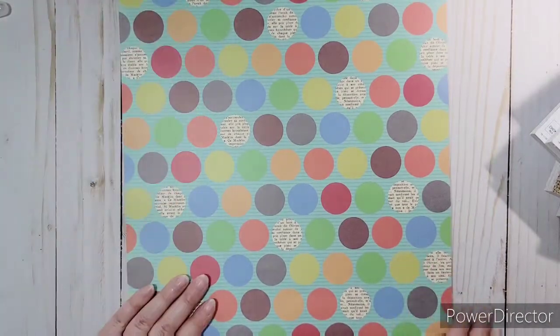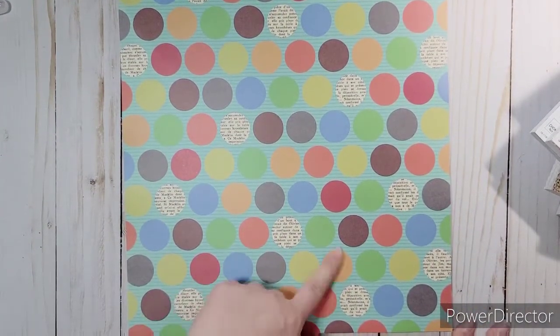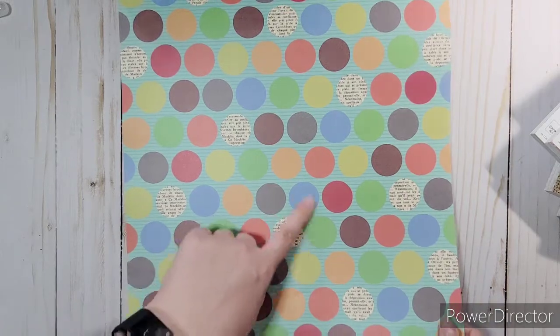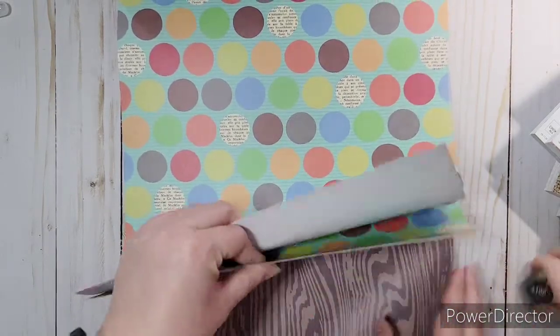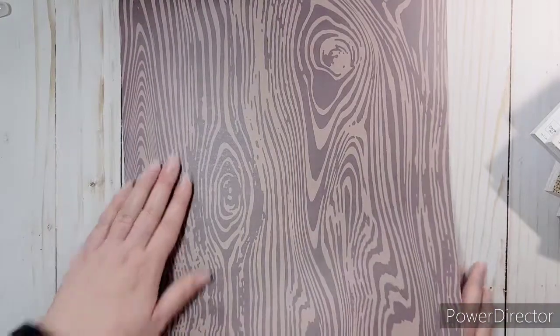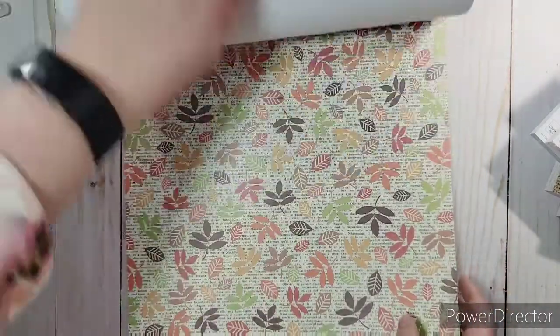And then these fun polka dots with all the colors. It's got a blue background with the teal stripes. And then it's got some of the circles with that book pages in it. These would be fun to punch out too if you need some embellishment and then put things on it, or for a little spot to write on. There's so many things you can use these spots for. And then some more background in this wood grain.